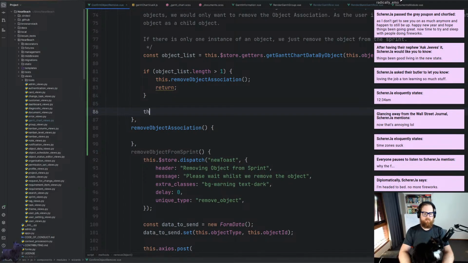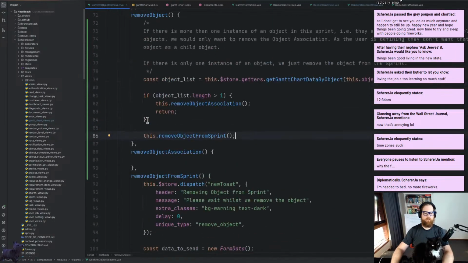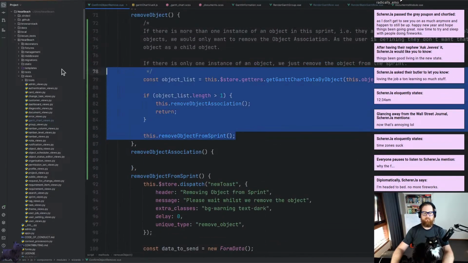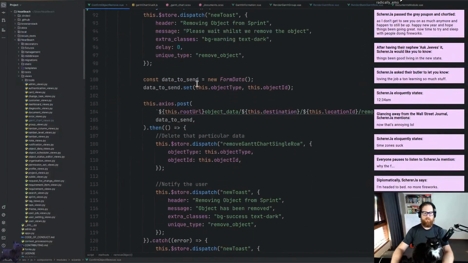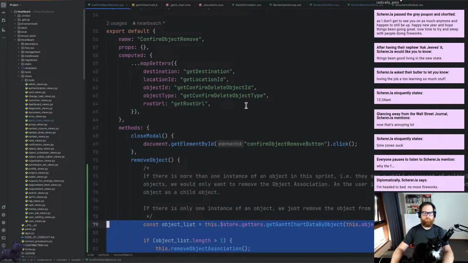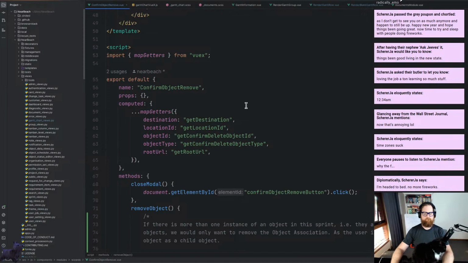And then this dot remove object from sprint. Okay, cool. Easy done. Yeah, that will work. That will still hit here, but I don't know how I'm going to get the parent information.